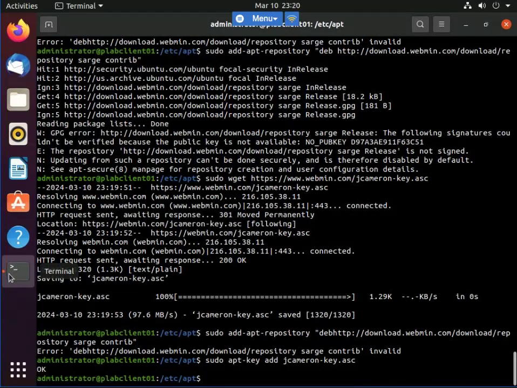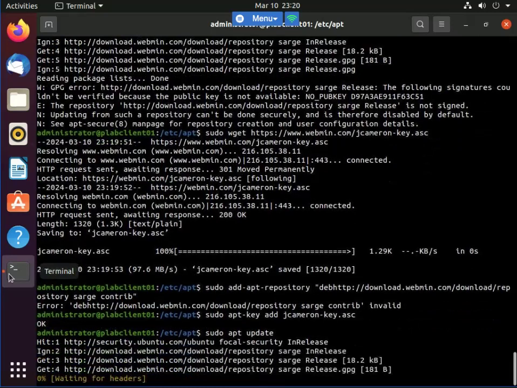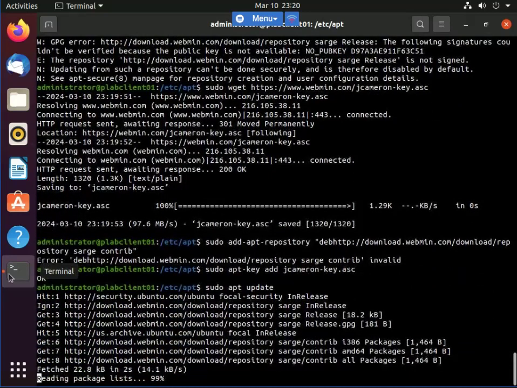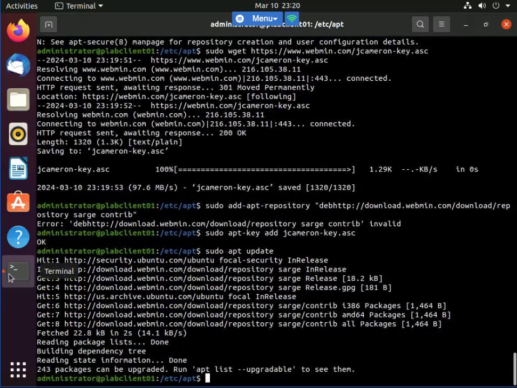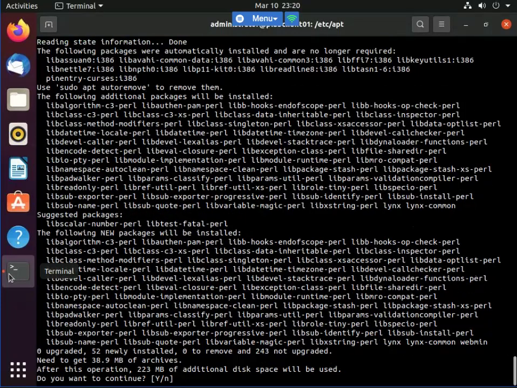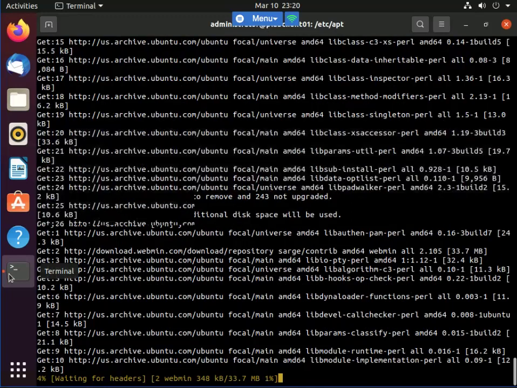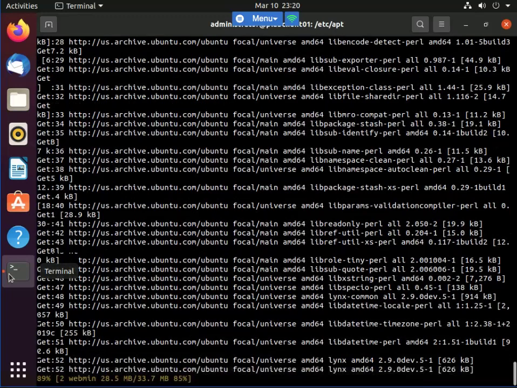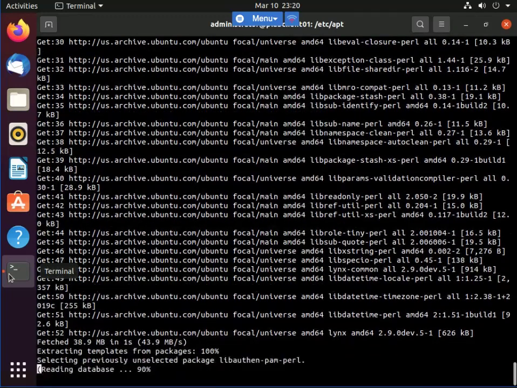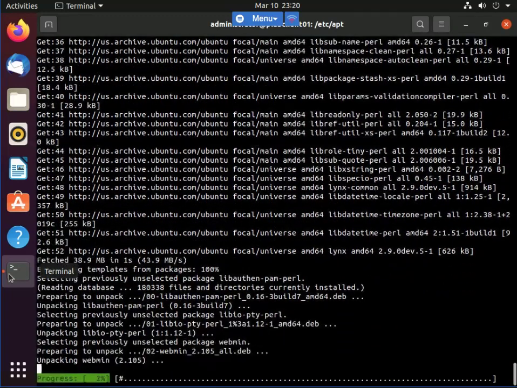Okay, perfect. So now we can do an update. Didn't take long. All right, now we're installing. Yes, of course. So now the Webmin package is being installed and should be successful.